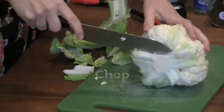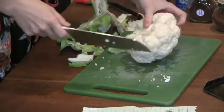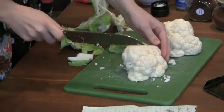Trim the florets from the center stem. Sounds very sophisticated. It does sound sophisticated. Florets. Yeah, but that's not how we're doing things.